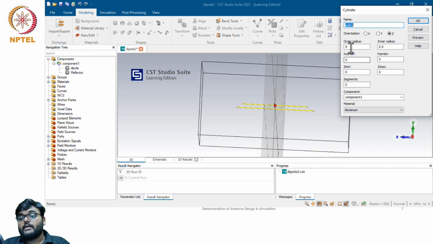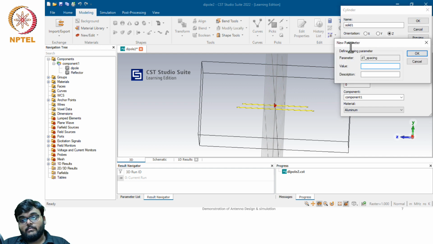For the director, you will have the same radius. You can say director 1, I will give on the positive side, d1 underscore spacing. Now Z min will be, the minimum value was 0.0608, so minus d1 by 2, since we can vary each director's length. Same material aluminium, press OK.